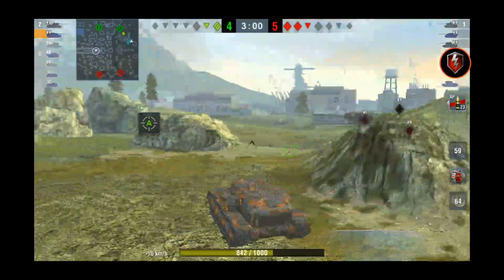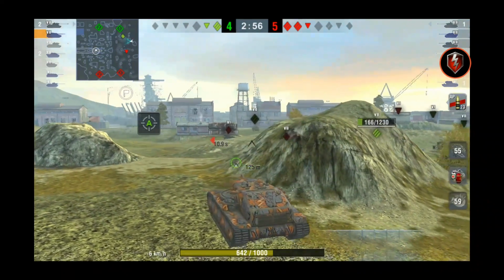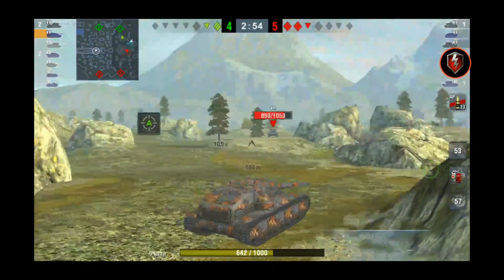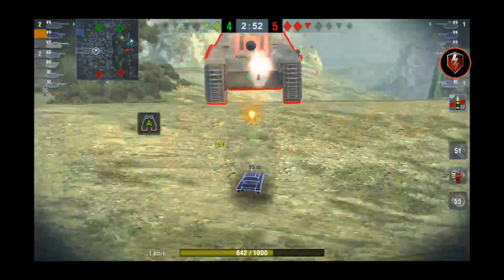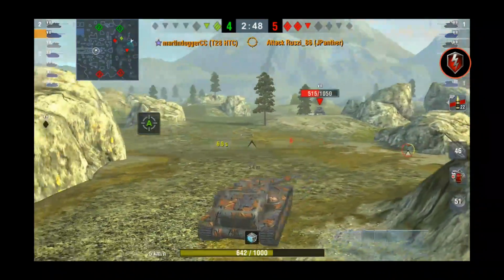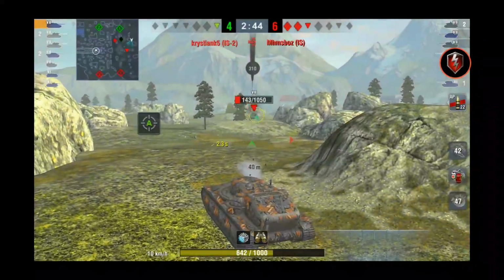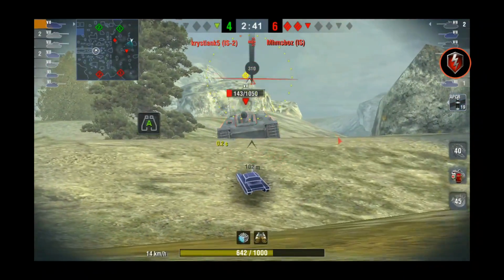642. Jagdpanther, if he rolls high twice or rolls reasonably high, then he can finish me off, no problem whatsoever. He does have the penetration to go through, but luckily he shoots me on my gun or on my front plate and doesn't go through. It doesn't shoot the lower plate. I bounce one shot. But now it's a 1 versus 3.